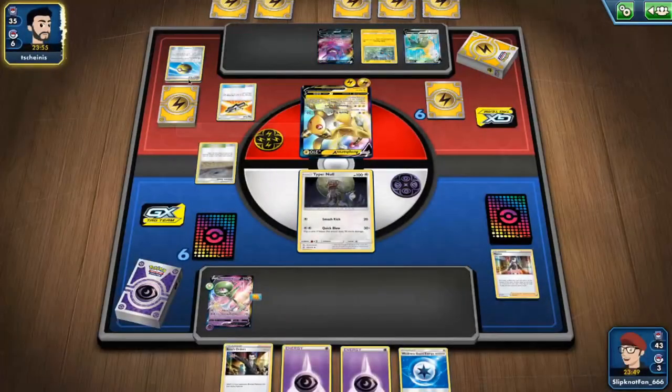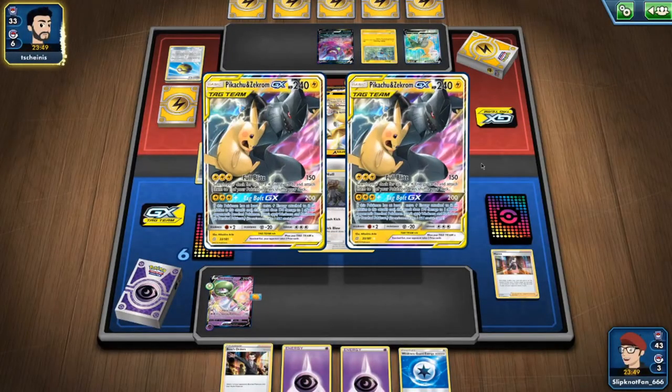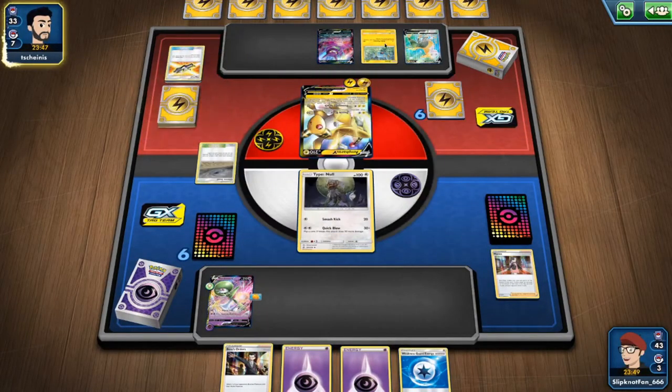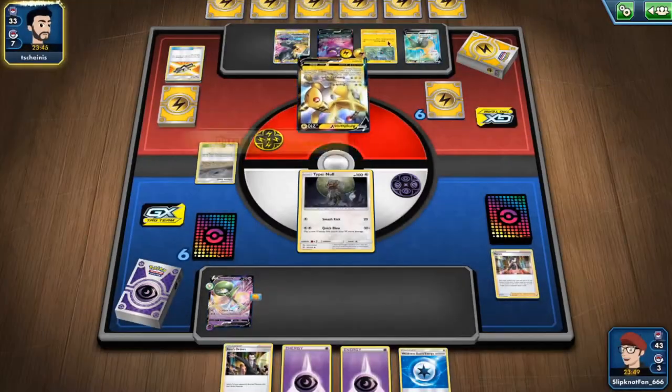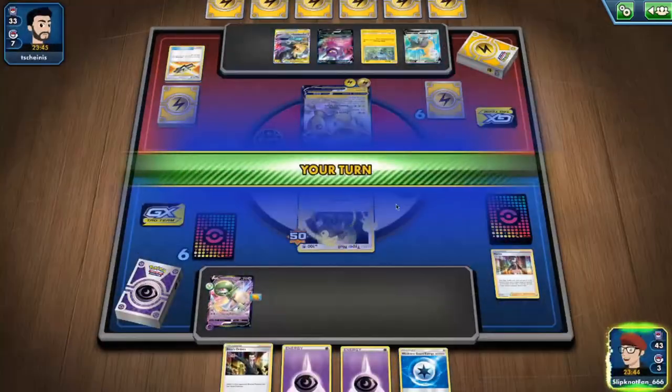So yeah, this would be a big problem for Silvally, because that blocks the ability of Silvally. But glad he just threw it away. And it is Pikarum indeed, using... Oh my, that's a Shinx, mate. That's going to be interesting later.